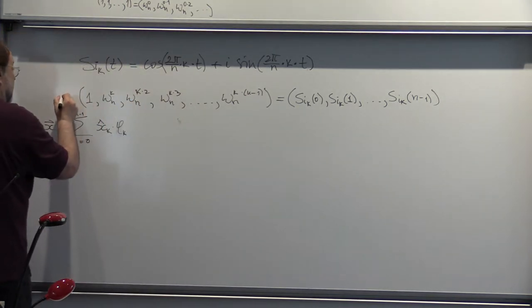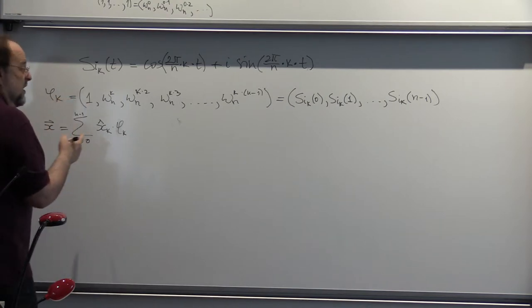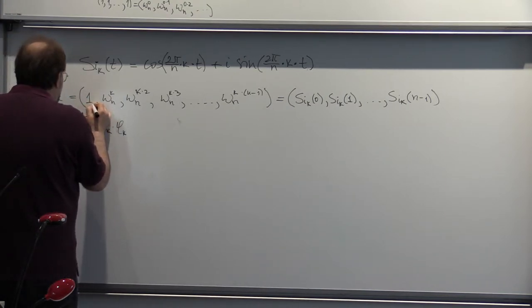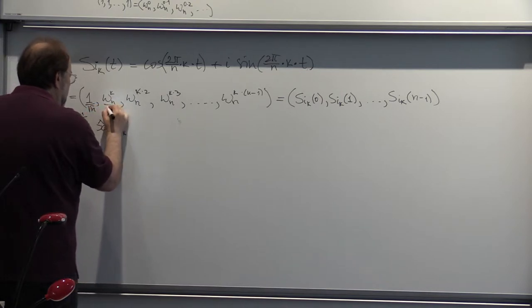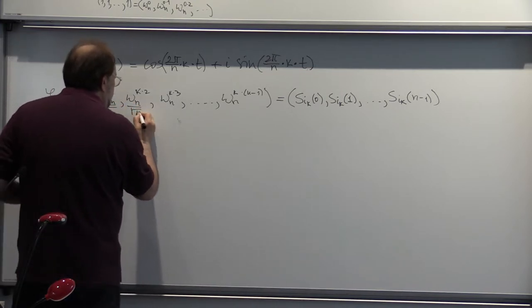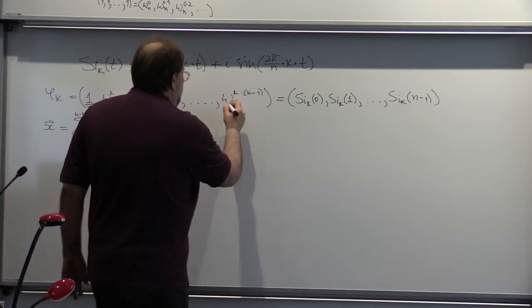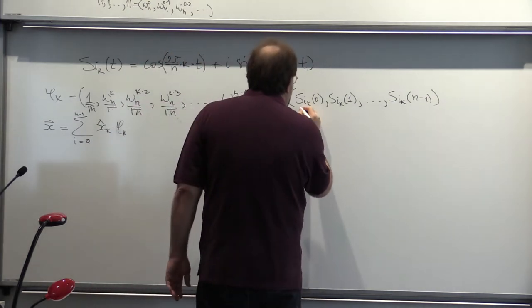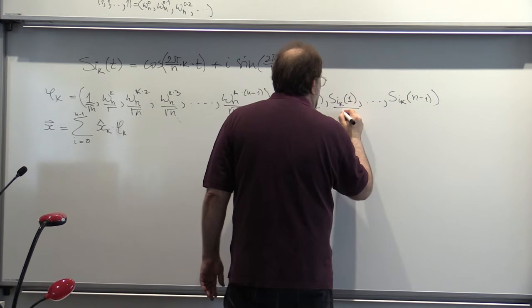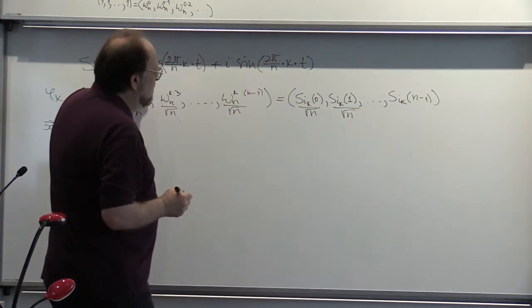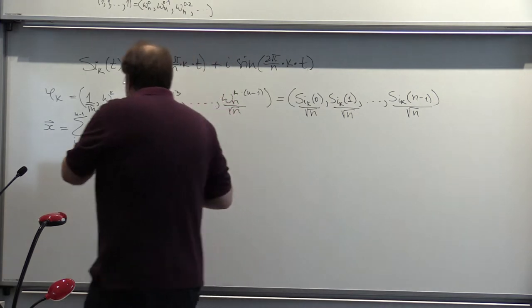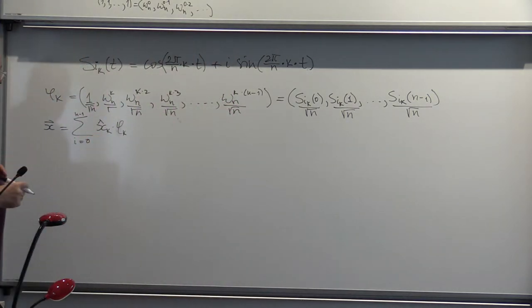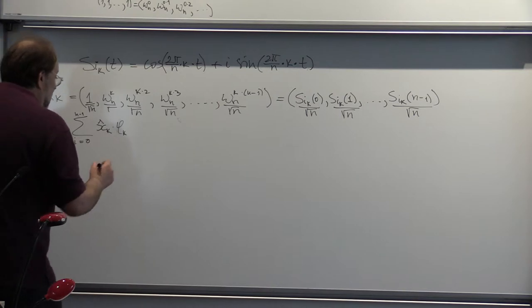In fact, phi k is this vector divided by square root of n. Let me put it underneath here, square root n, square root n, square root n, square root n, and here also square root n. So here we will also inherit this. Or we could have put a square root in front of here, it doesn't matter. Square root n, right? So if you represent your vector in this form, this would essentially correspond to the following.